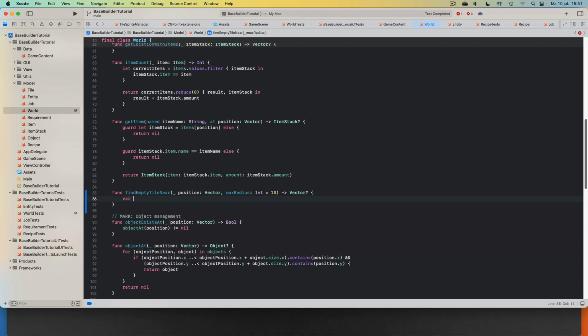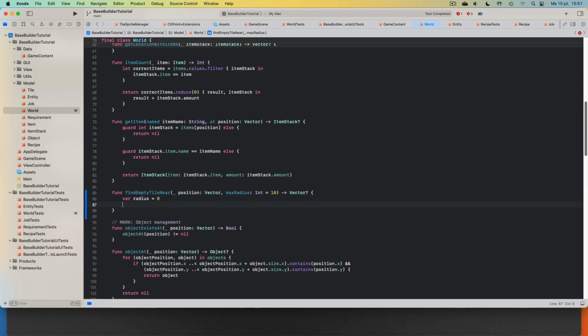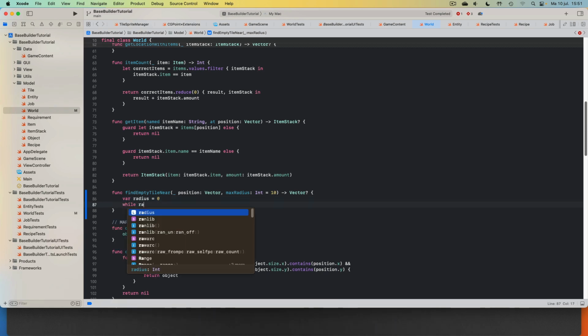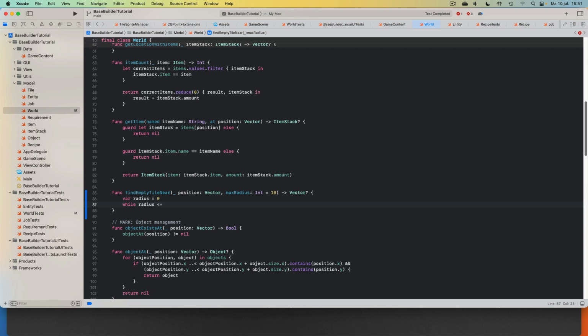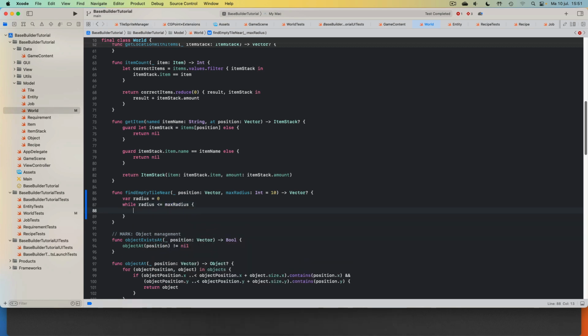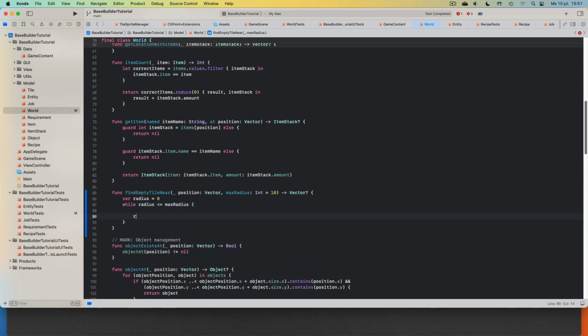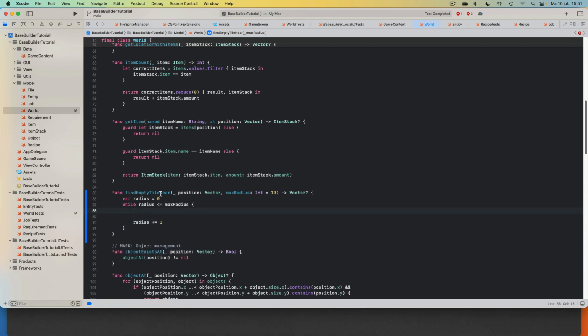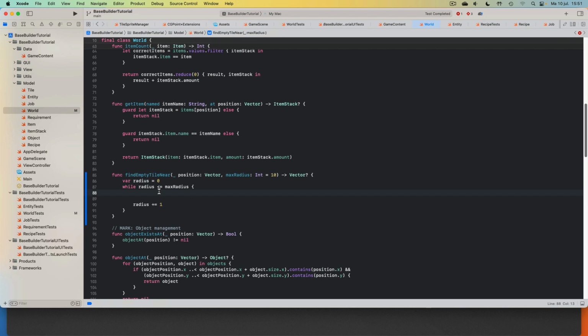So let's have a radius variable, and while our radius is less than or equal to our max radius, then we can do something, and we need to make sure, so we won't forget, that we increment the radius just to be sure that we don't somehow forget this and create an infinite loop for ourselves.